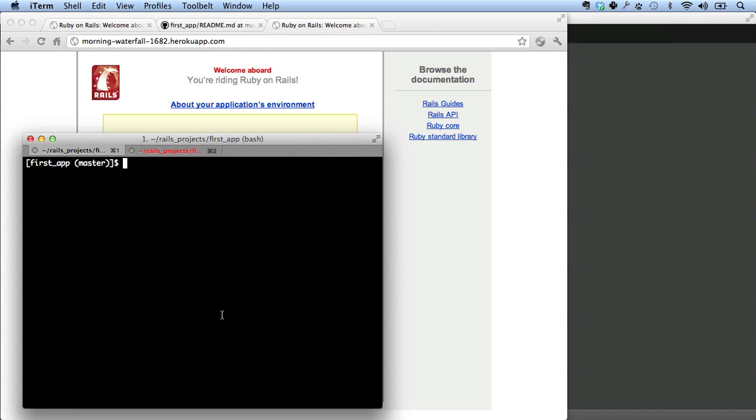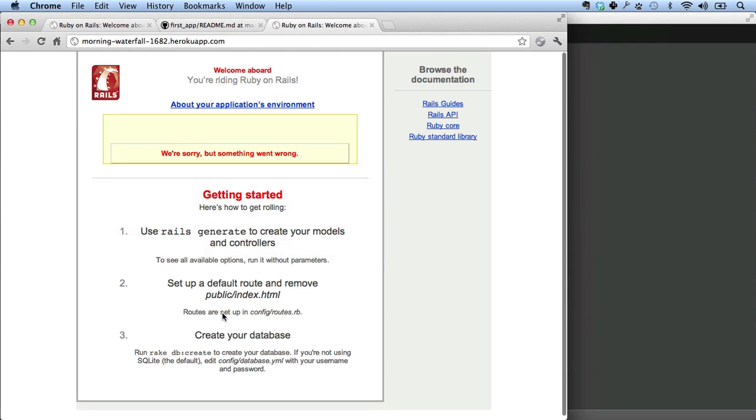In particular, if you've never put a web application on the live web before, well, now you have. This is it. This is running on the live web. It's not very exciting right now, but this is a huge accomplishment. And even a few years ago, it would have been almost impossible to get to this stage so early in the game.